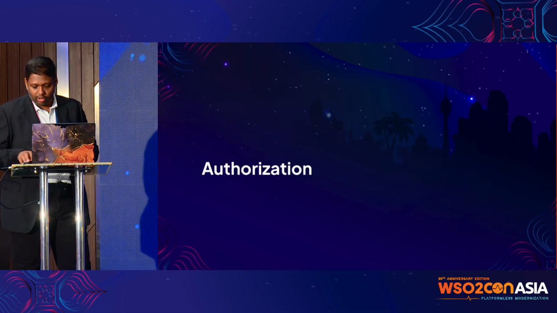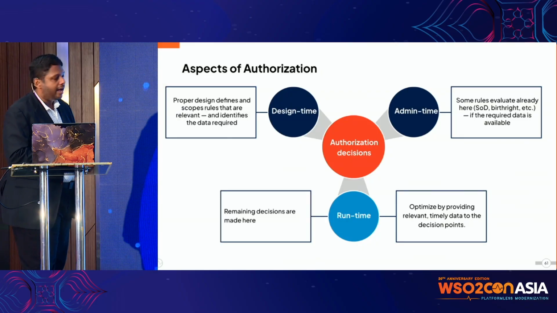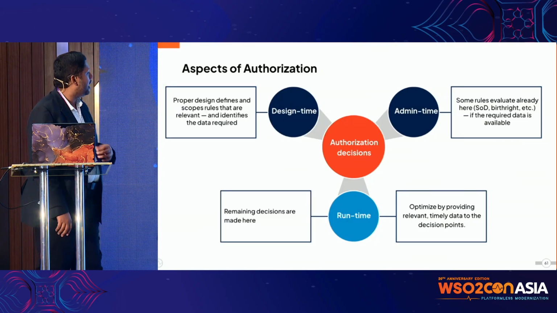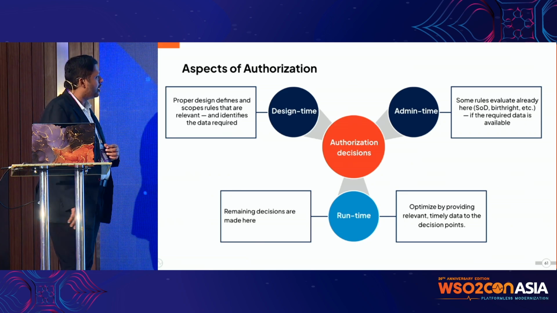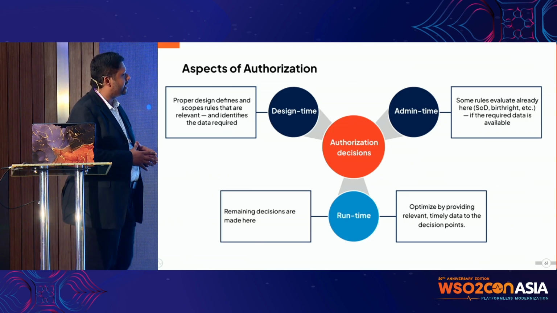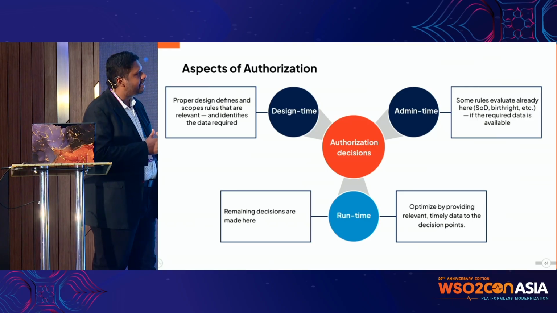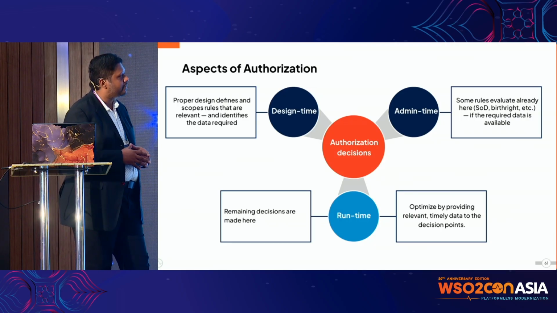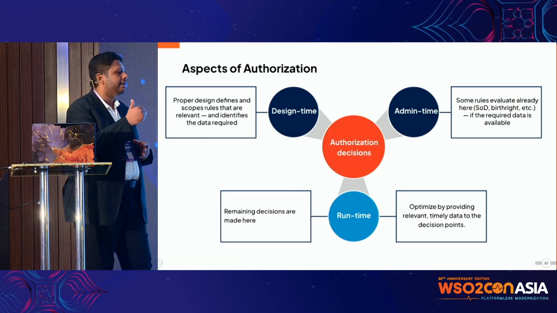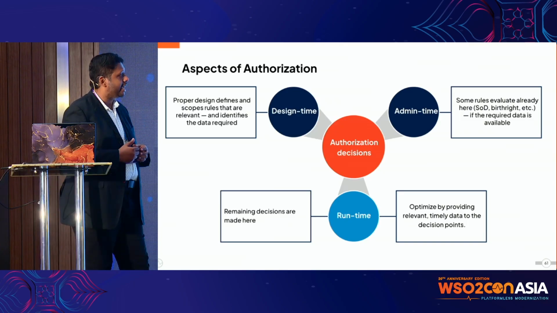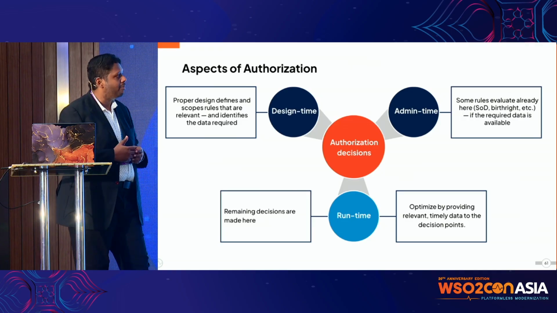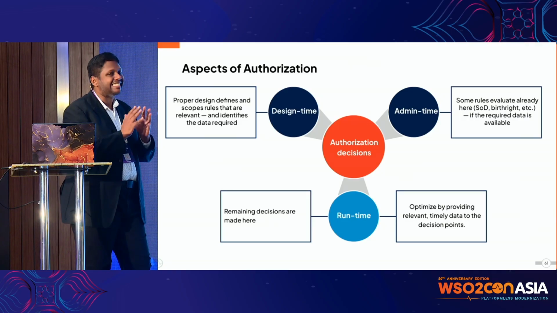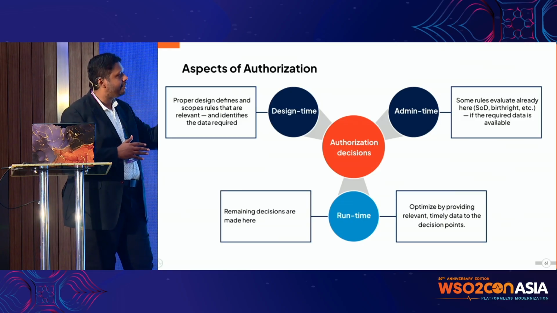Okay, then moving to authorization. Authorization is typically defined in an identity broker, which is what we call the design time. And then authorization can be enforced either at admin time or at runtime. Typically, when you say authorization being enforced at admin time, that is when you're creating a user and giving roles to that user based on the department he's working in or the function he performs. That is defined at admin time. Those are static, they don't change much, so you can decide at admin time.